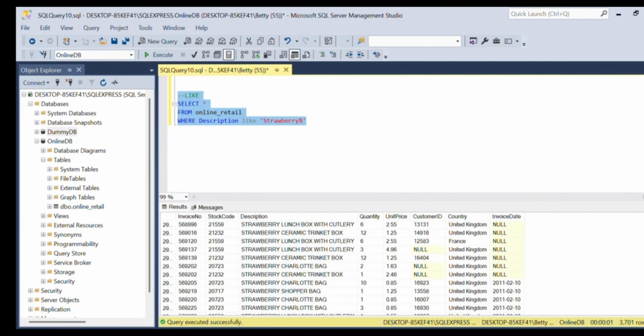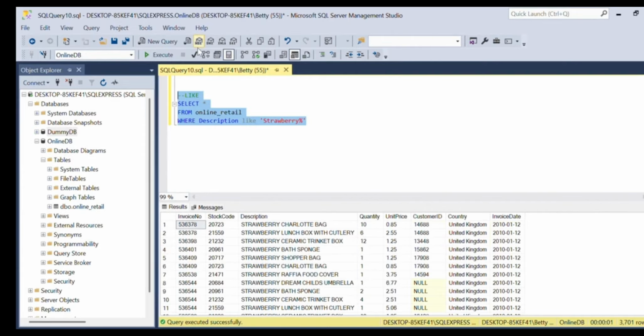Now imagine if you don't know whether the word is at the beginning or the end. Example, let's use the word bath. From row 9, you can see that we have strawberry bath sponge, right? So I'm going to change the word here to bath, put a percentage sign at the beginning and the end, which means that the word falls within the range of the description. So I'm going to highlight that, execute.